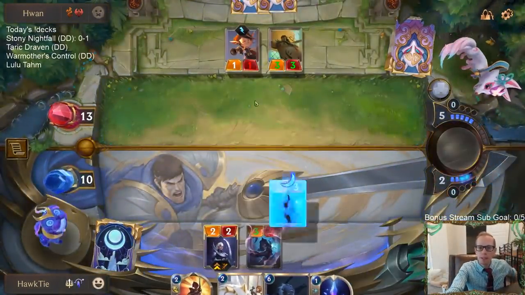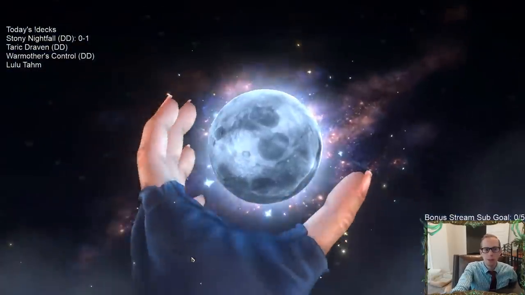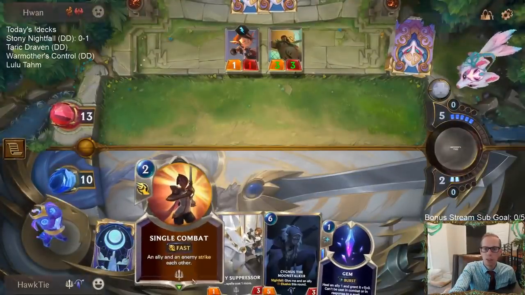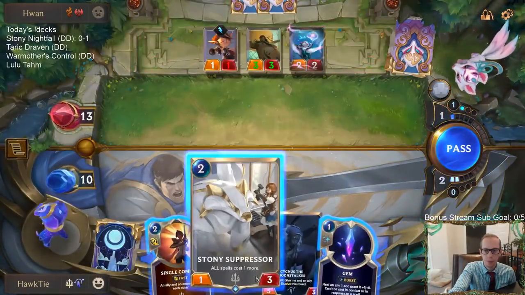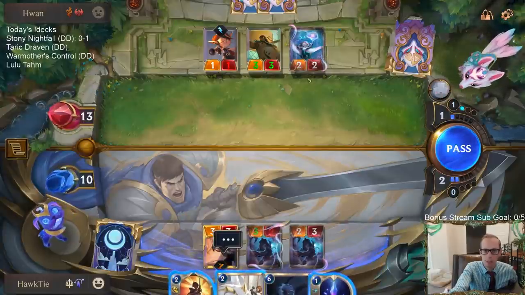Yeah, I feel like this is where I was supposed to lead with Stony Suppressor to kind of slow them down. But we'll do this first, to play Stony Suppressor here afterwards. Keep up, keep up. But I guess if I play Suppressor, then I'm not going to be able to play Gem plus Cygnus next turn.